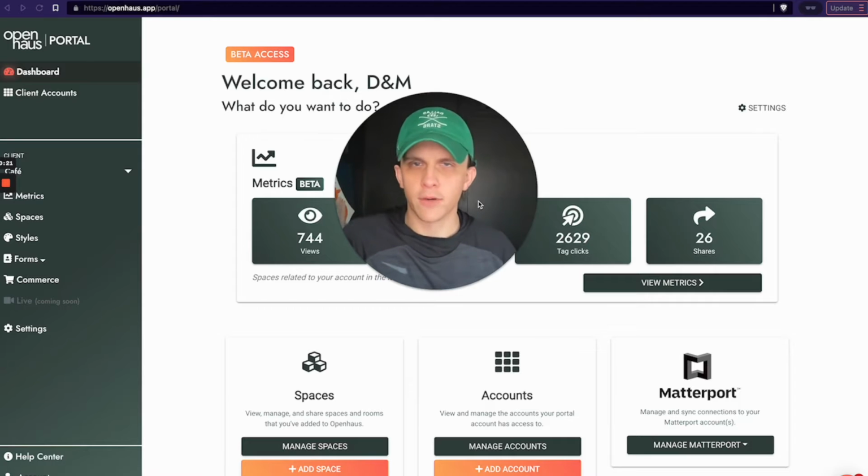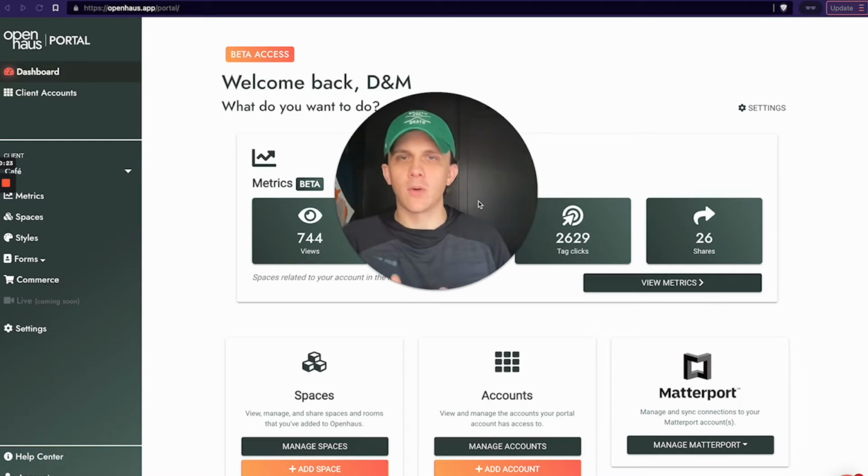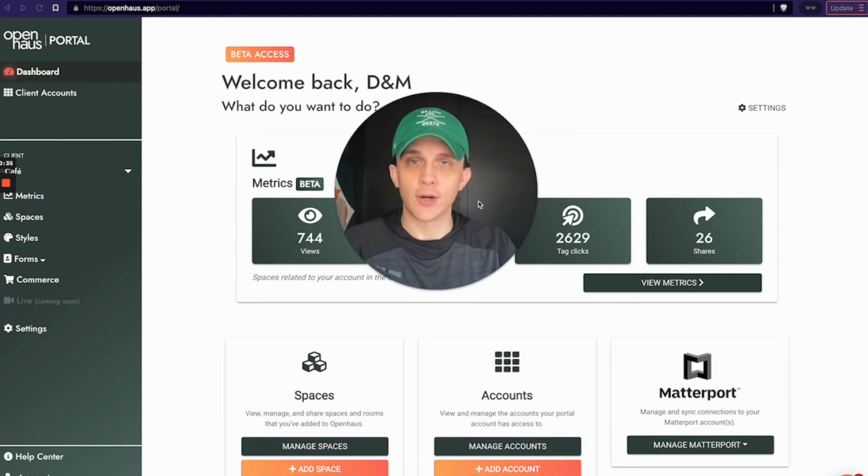If you're not familiar, or if you're not sure whether you're using a root domain or a subdomain, basically here's the difference. If you own a domain, let's say Carson.com, the root domain is Carson.com. Basically, without anything before it or after it, just your root domain is called Carson.com. If you wanted to use a subdomain, you would add basically a prefix to that domain name. So you would do something like 360.carson.com.